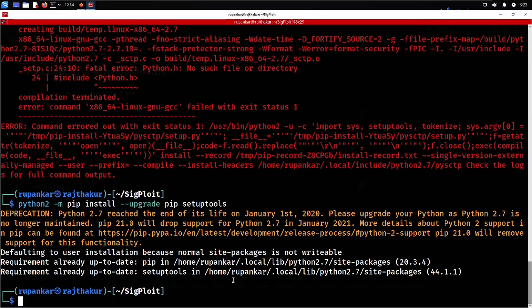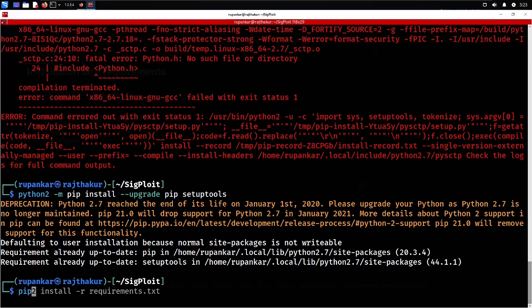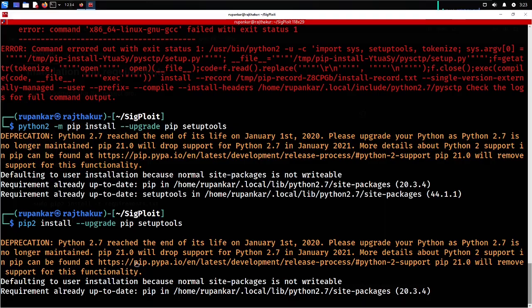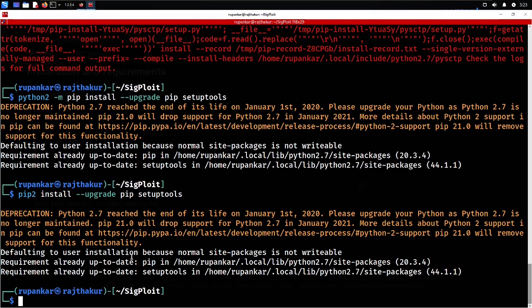And then let me force update pip again, so it will not give us any error. So pip2 install --upgrade. Previously we upgraded pip and setuptools, and I will upgrade it again. So now all the things are updated.